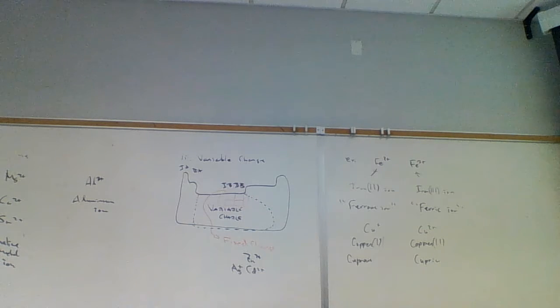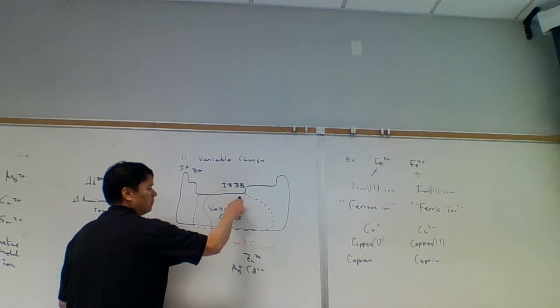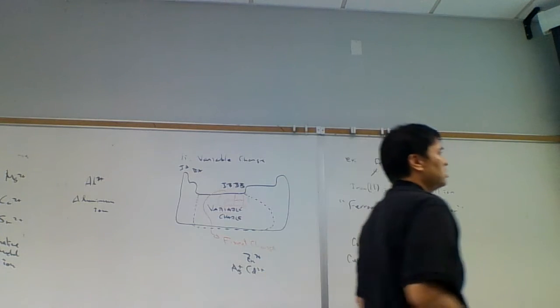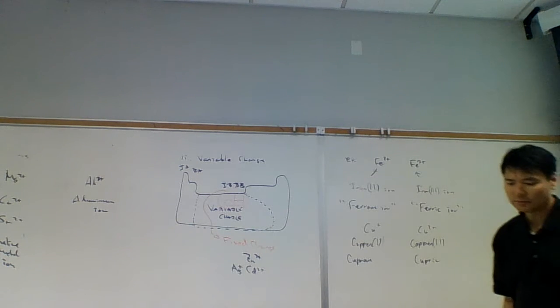So whenever we're in this region, we have to make sure we include a Roman numeral indicating the charge, and we have to have this realization that this little L here is fixed charge. So zinc +2, cadmium +2, silver +1. What about copper? Well, copper is +1 or +2. What about gold? Now this gets kind of screwed up. Gold is +1 or, you don't have to have this memorized, +3. Yeah. Mercury is +1 or +2. Yeah, it's a funny one. Mercury's a very funny one.